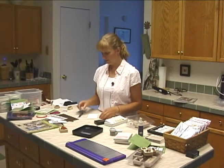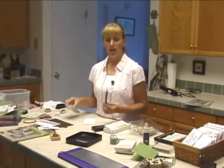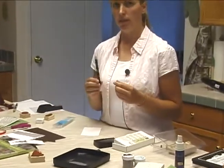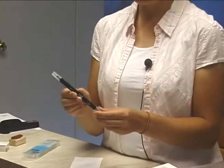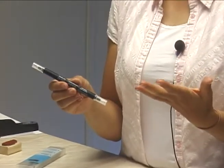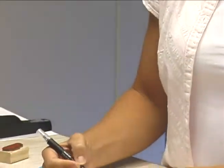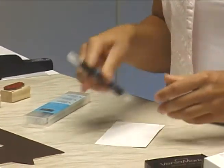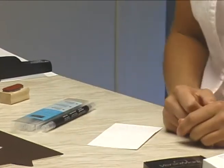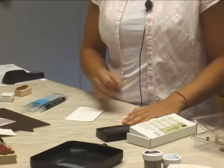Another fun tool that you will want to have eventually are the blender pens. These are good for so many things. I'm going to just demonstrate a few of the things that you can do with blender pens. What they are is basically a watercolor, instead of using a paintbrush, it's just a clear pen.